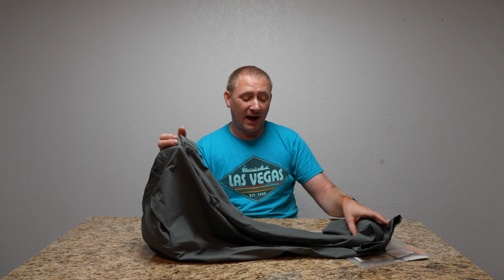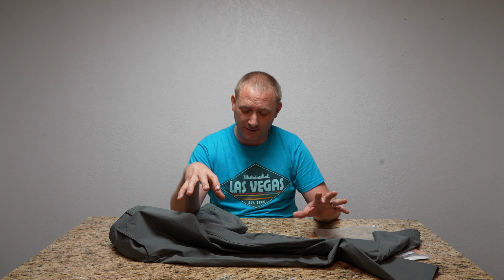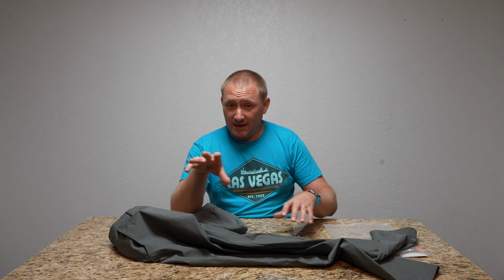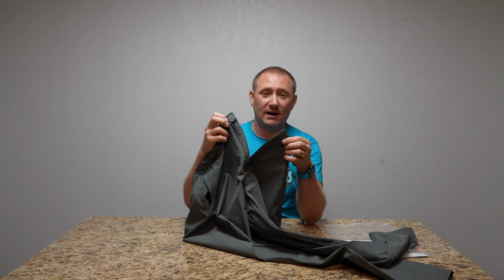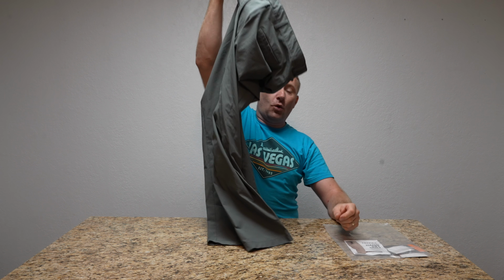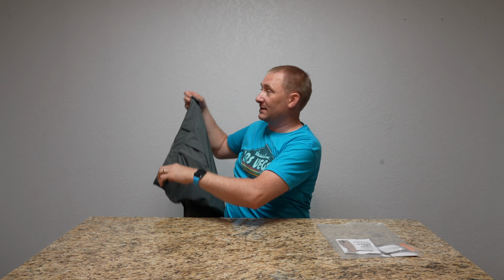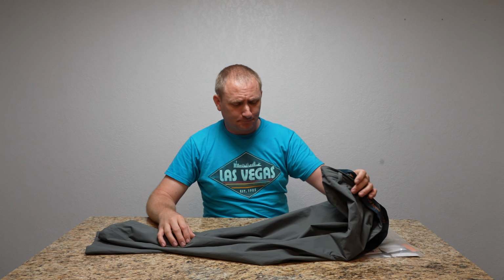Like I said, I typically dry this in the dryer because usually it's during the winter time, or fall and spring, that I'm wearing them, or I hang it to dry. But you don't have to dry them in the dryer. They don't take an amazing amount of time to dry, so you can just hang them in the house. And the nice thing is that if you have anything to wrap this around, you have a way to hang them built in, because the magnet will just allow you to pop it on there, or if it's a metallic object, you can just magnetically attach it to it. So a pole or something like that.